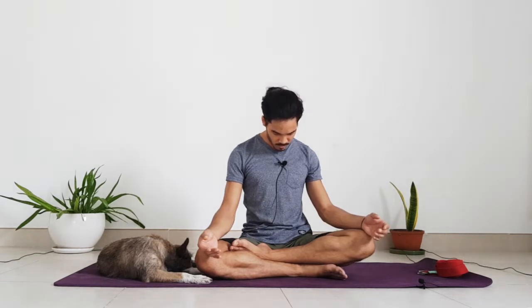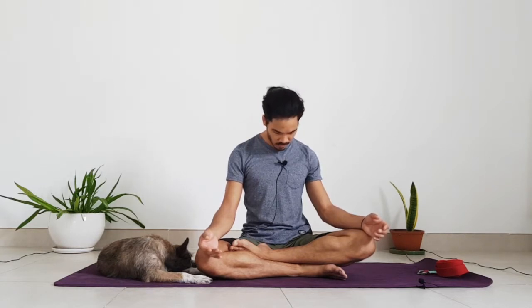Now we're going to do the same, but we're going to go backward and forward. So allow the head to fall back and fall forward. Inhale back. Exhale forward. Try and move slowly with as little muscle as possible, as delicately as possible. Become aware of all of the different sensations that you feel across your upper back, your upper chest, your throat.